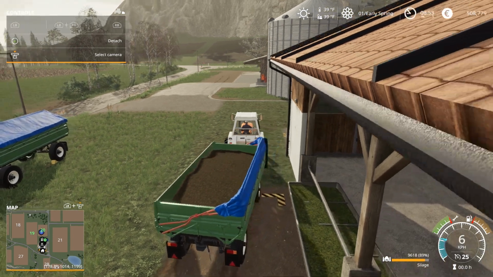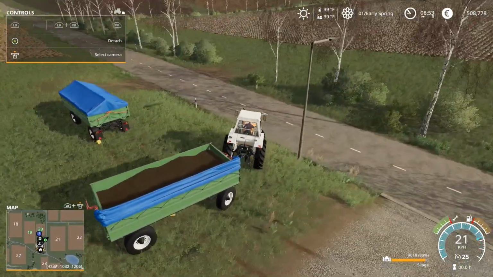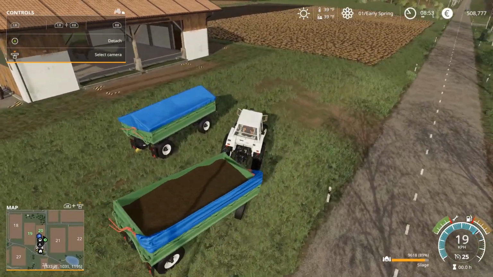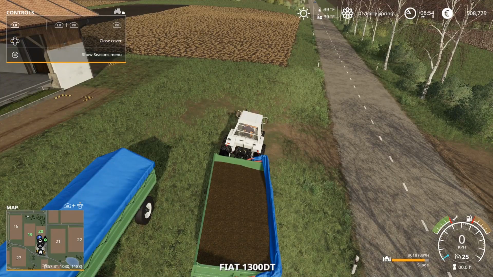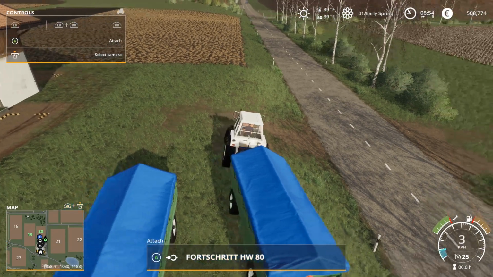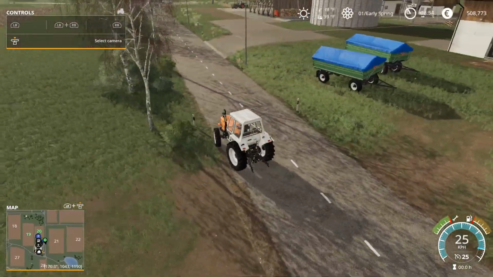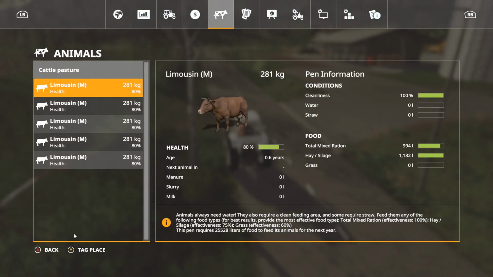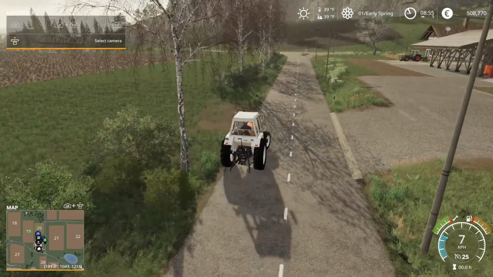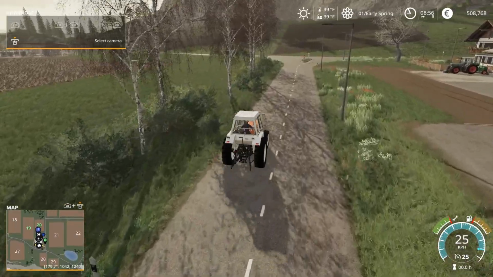There we go. So again, we're going to park this trailer here. Hopefully there'll be enough room next to this one. Yep. Oh, wrong tractor. Okay, so then we need to go back down to the shop and pick up the next one. See? In fact, the cows already need more total mixed ration, which is worrying. These cows must be eating a lot.